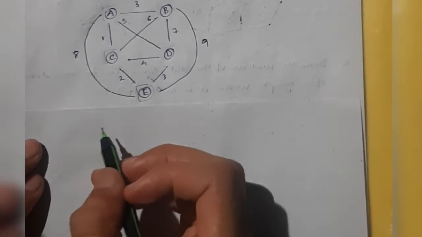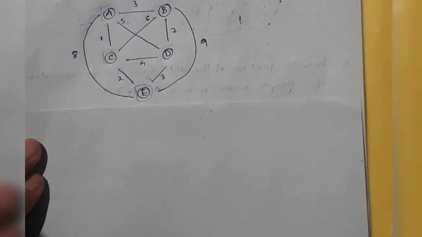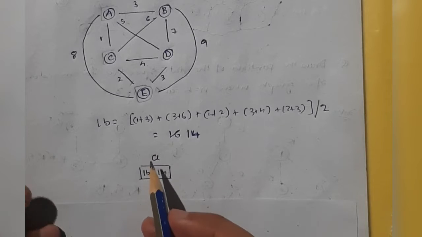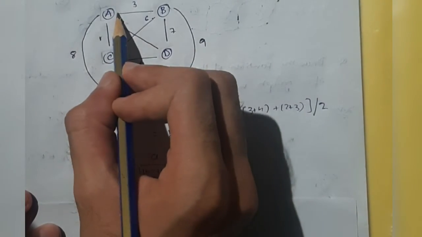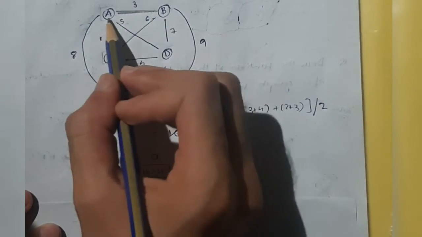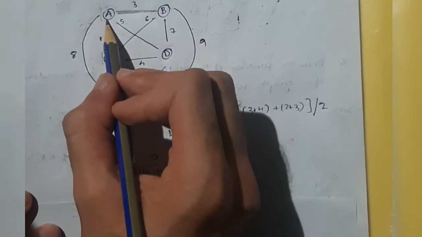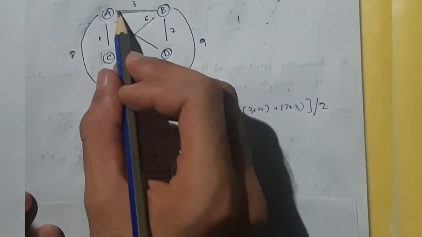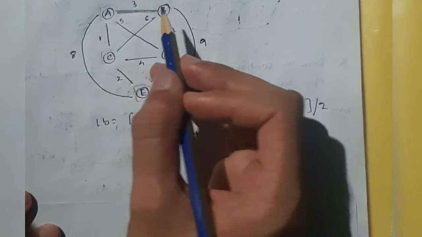Okay, so next what we'll be doing, see here, for each of these, now I'll be selecting, see, we got the minimum one from A. Next we have to select A and B. Okay, A and B. Then we'll be selecting A and D. Then we'll be selecting A and C. Then finally we'll be selecting A and E. Okay, so when we select A and B, then again we'll do the same thing.